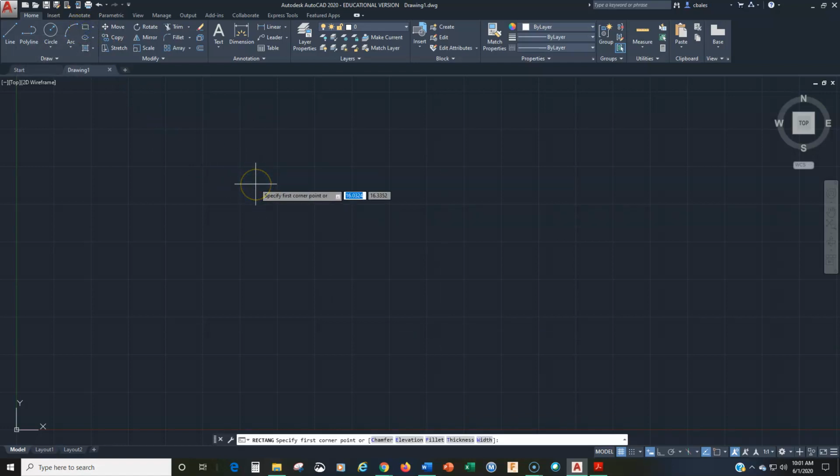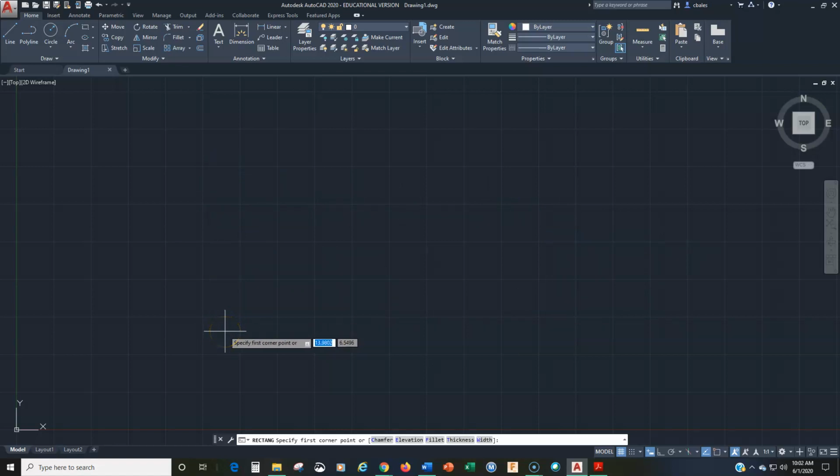So to get this started, it says up on the screen, specify first corner point. All right. And remember, we don't care where we start the drawing. We're doing all relative movements or relative drawing, so we don't need to know absolutely where we are in relationship to the origin. That's why where we start a drawing doesn't matter. And in fact, with the rectangle, which corner I start at also doesn't matter.